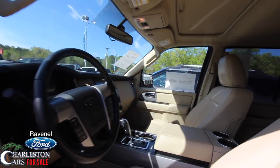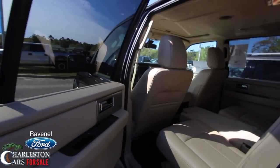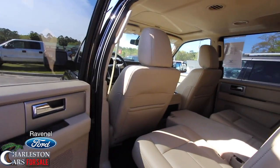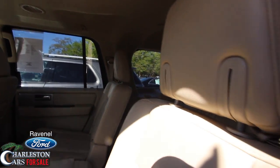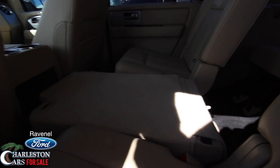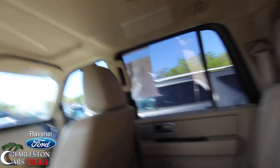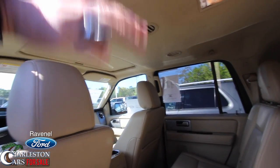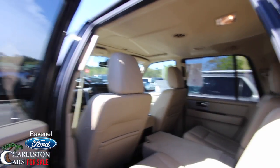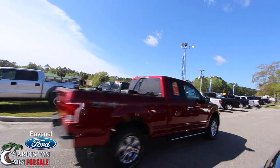There's a plethora of options on the Expedition — I can't go over all of them today or you could be here for 20 to 30 minutes. Definitely go online and do a little research. As you can see, this is a beautiful Expedition in great shape. The seats fold down, giving you kind of a captain's row feel but it's not a captain's row. Overall the back looks good. There's no DVD player in the roof — nowadays who needs all that? Just slap an iPad or a Samsung tablet in and let the kids watch what they need to watch.